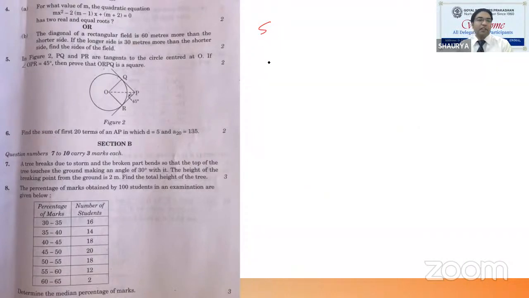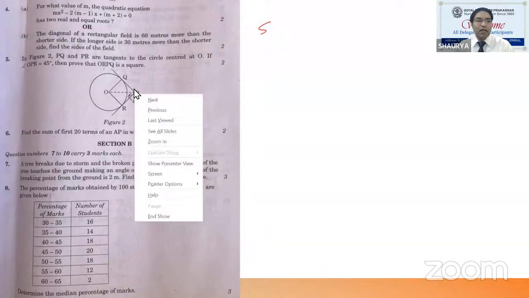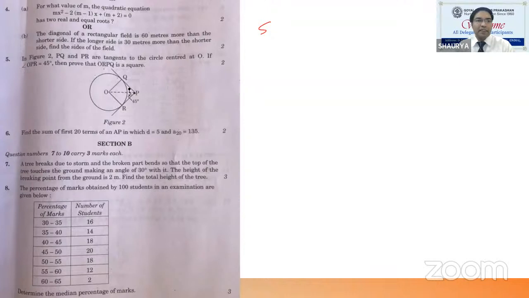Yeah, we are there. So coming back to the question, as a property, we know that from an external point, if I draw two tangents, they both make equal angles with the line joining the center, right? So I know that angle OPR and angle OQR both are equal, since one is given as 45 degrees, both of them are equal. So that makes that entire angle P of that quadrilateral OQPR 90 degrees. We further know that this angle now is 90.